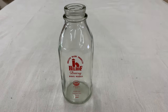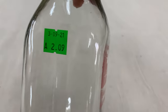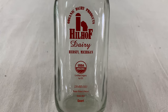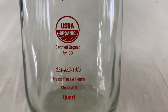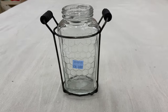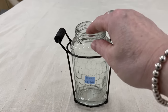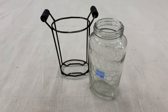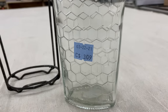Our booth has kind of transformed — not only farmhouse, but we've got some farmhouse cottage, some bohemian, some mid-century modern. You just can't pass up what you find in the thrift store. I'm definitely still not going to pass up a milk bottle when I find one. I absolutely love this little bottle — I might even put a little bee transfer on the front because it definitely looks like a little honeycomb shape. I know I'm a little obsessed with bees right now, but for $3.09, this is an easy flip.